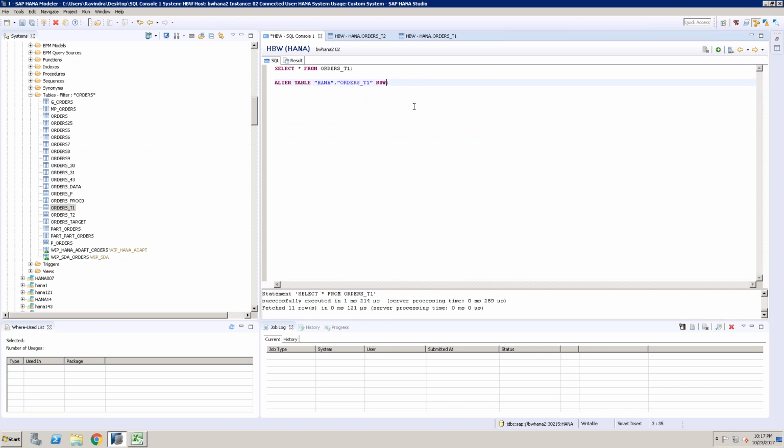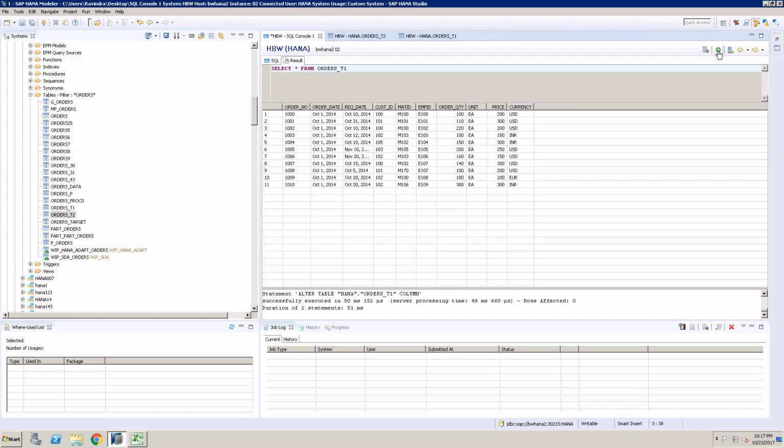If you want to change back to your column store, if by chance you initially created this as row store and you want to change this to column store, then you have to give ALTER TABLE, the table name, then COLUMN, the type of table is column store, and click on execute.